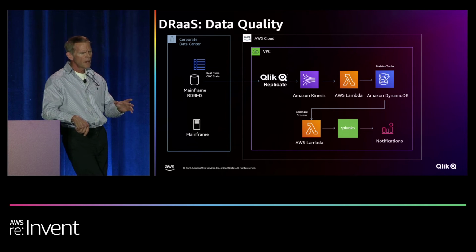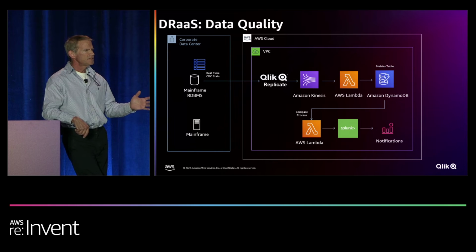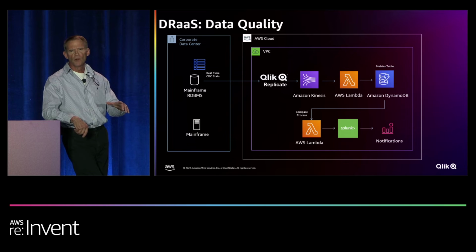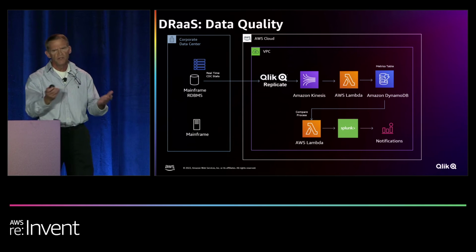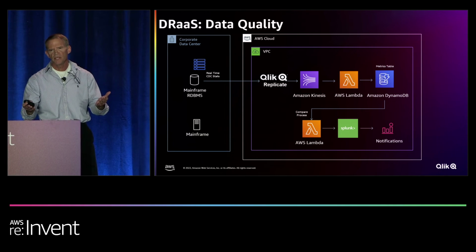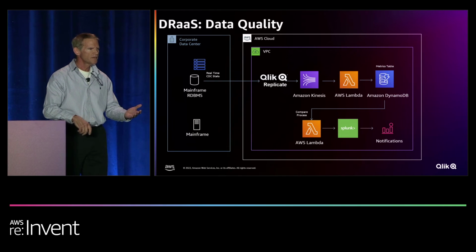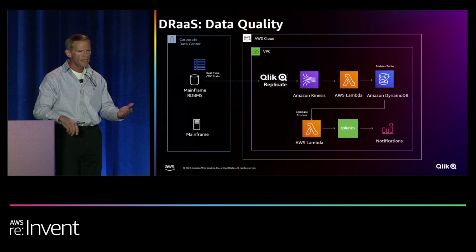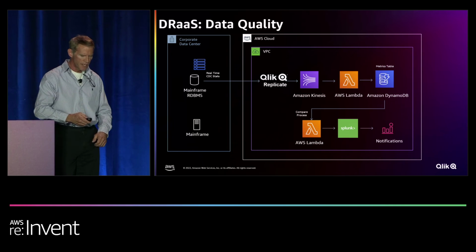So we have a couple different techniques that we use for data quality. The one that's displayed here takes CRUD activity, the number of inserts, updates, and deletes that are performed over a period of time. It sends that up to the cloud, and we do a comparison between what we received, what we stored on the target endpoint, and what we stored directly on the source database. If there's any type of discrepancy there, it would create a notification.